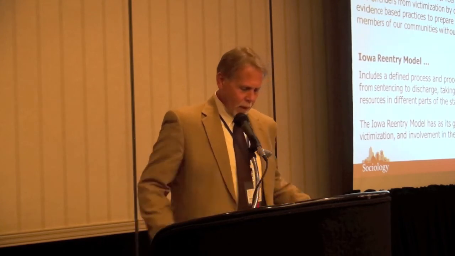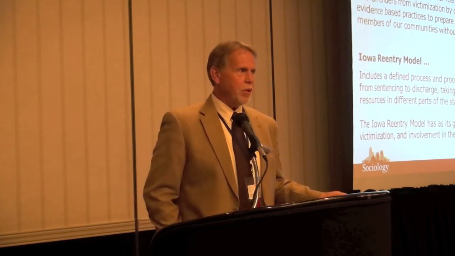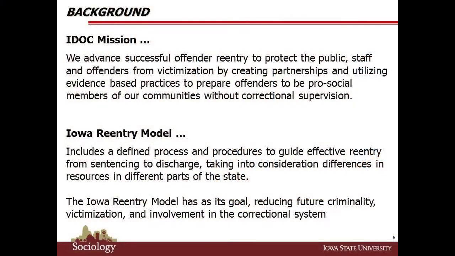In 2007, we changed the mission of the Department of Corrections to read: we advance successful offender reentry to protect the public, staff, and offenders from victimization. Prior to this point, we were heavy duty into let's protect the community. The offender success piece is the piece that we added in 2007. To do that, we think it's important to create partnerships and utilize evidence-based practices to prepare offenders to be pro-social members of our communities without correctional supervision. So in that mission is embedded this notion that reentry also applies to our probation population. It's not just people that are returning to the community from prison.